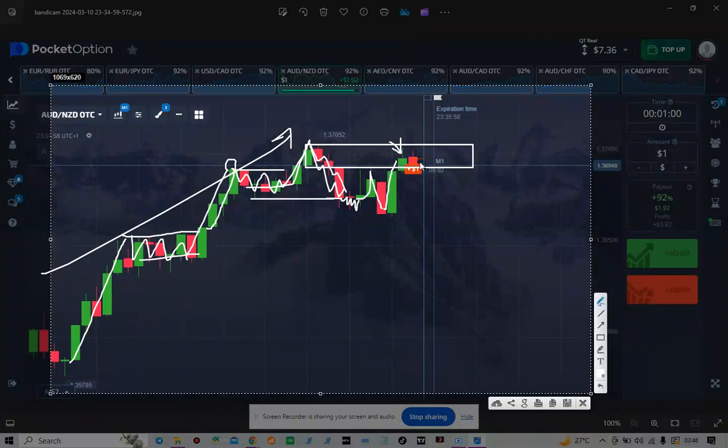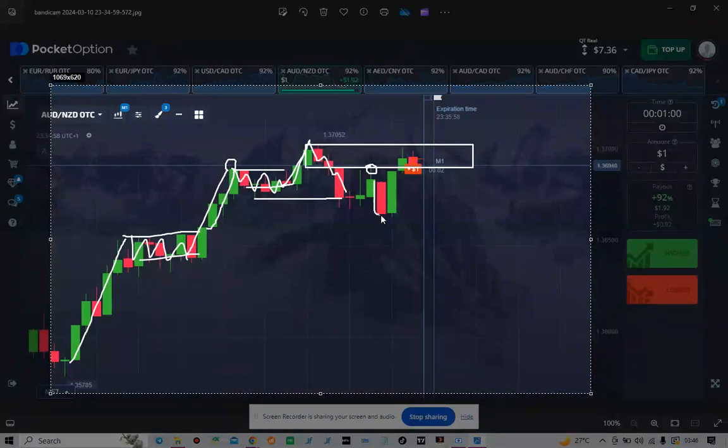So my next prediction will be red. I expect sellers on the next candle. The reason is, first, I've already seen some sellers' activity here, which is why we have a strong sellers' candle. The next one is the candle closing inside the zone with a rejection. From here to here, sellers are present, which is a sign that sellers will enter, at least for a 1 minute expiry time.